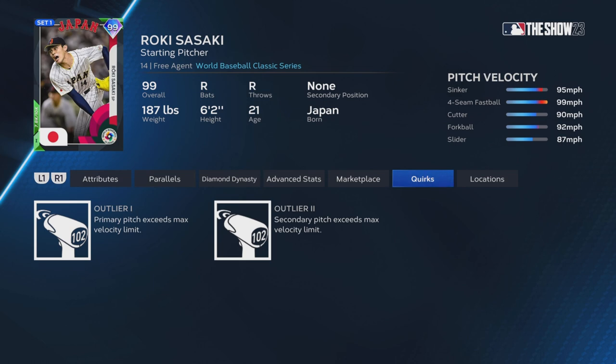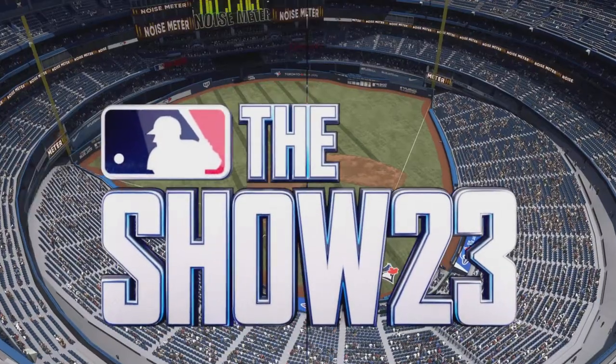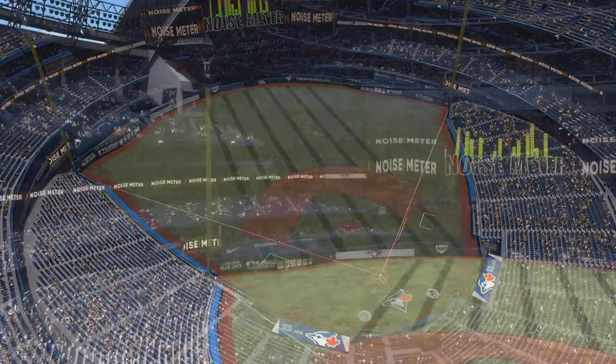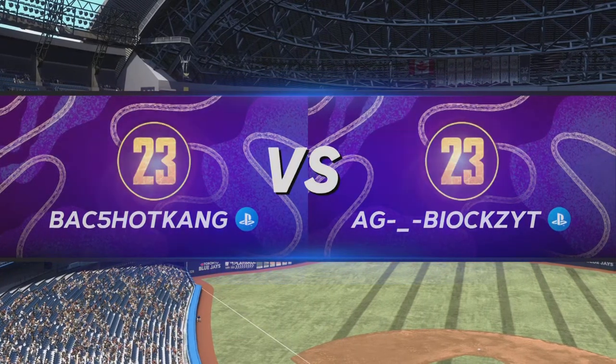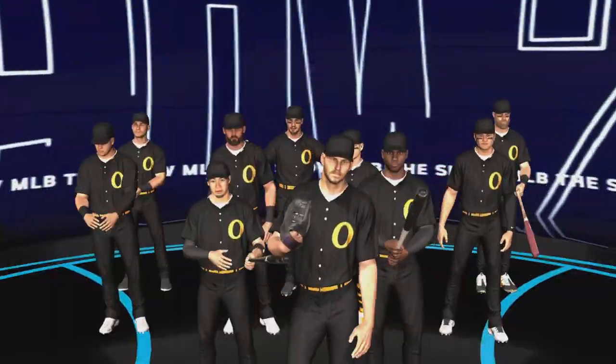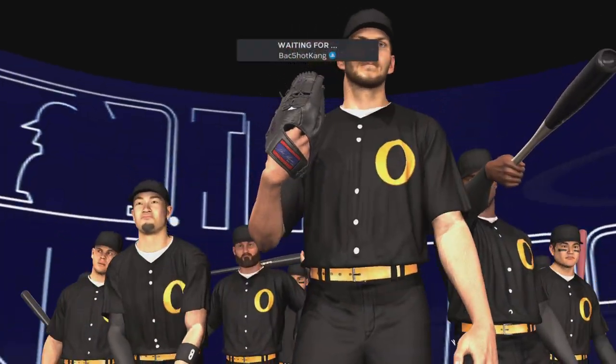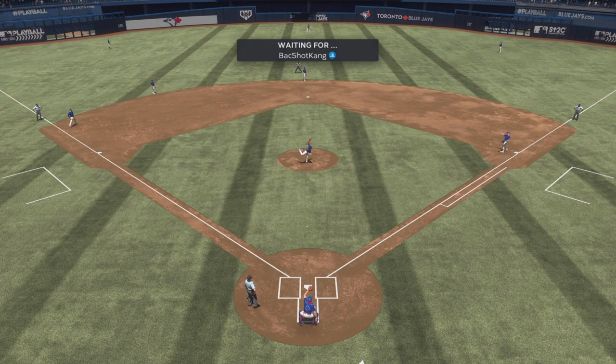Let's get into it. Testing out the Suzuki card today — let's see what kind of opponent we got. My record did get a little better; it is 5-6 now. He is 5-3, so this could be a little bit of a challenging matchup. I will show you guys how to pitch with this card.